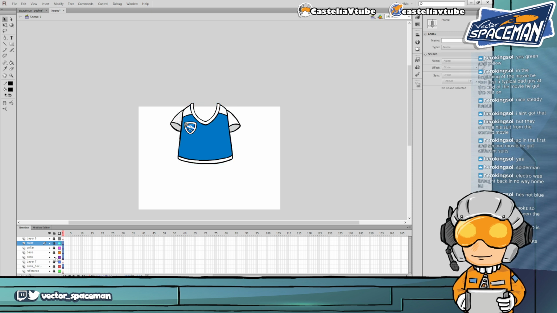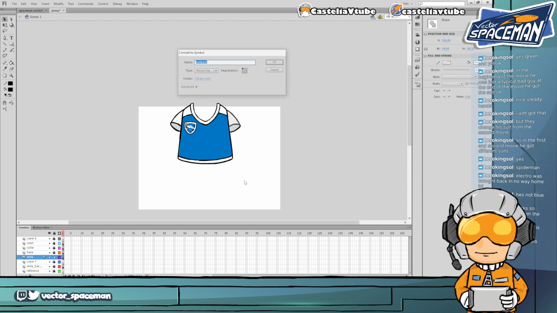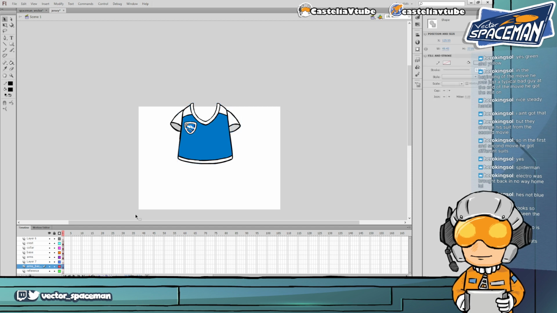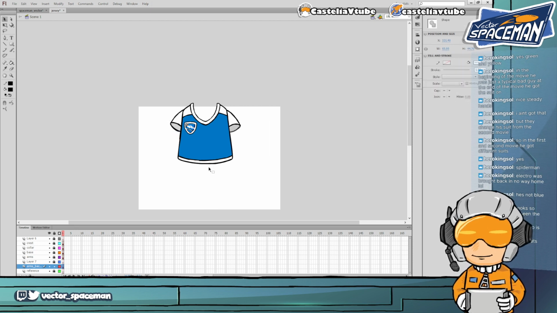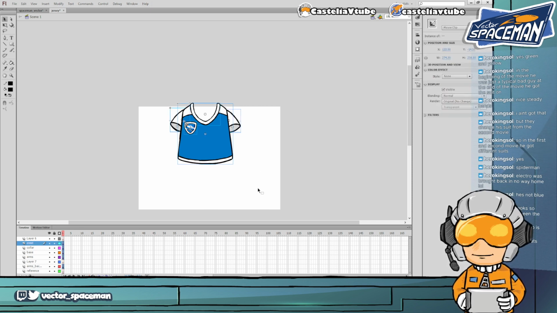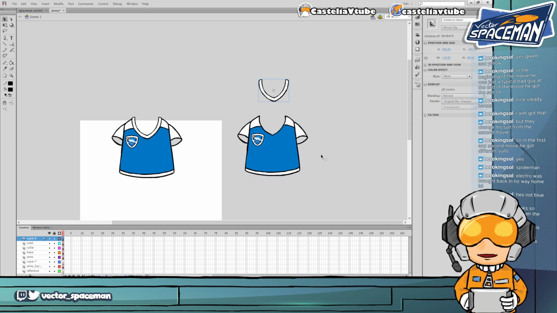Arms, select everything but that. There we go. And what was this layer? Arms backside, that's right. Okay, so now we can copy everything. There. Onto this finished product layer, all in one go, and we can separate it out into its individual layers.